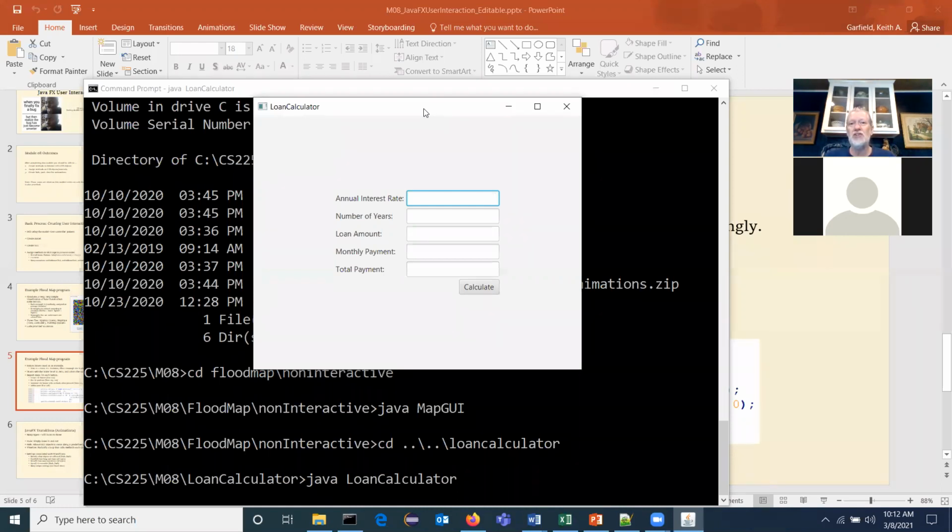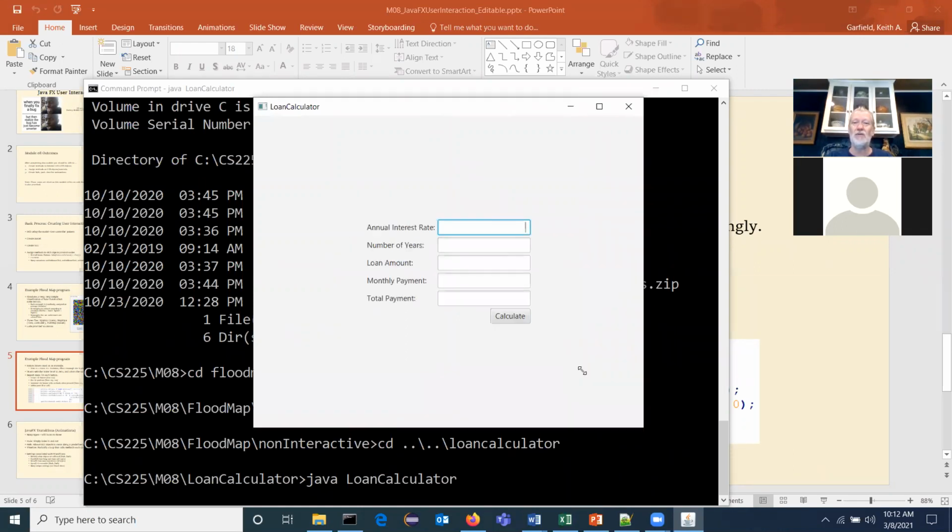Couple ways. They either positioned them or they used a grid pane. And the fact that I can move it around and it moves and it stays cohesive, I'm going to go with grid pane. Plus I already know because I looked at the code, right? I'm going to go with grid pane.